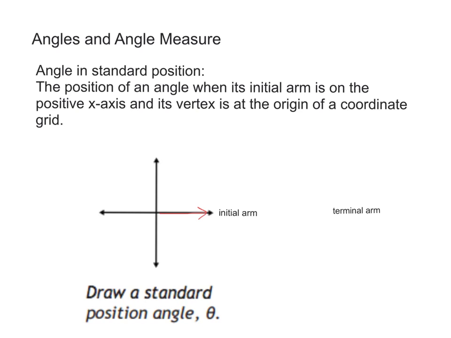So one arm of the angle is there. The vertex is at the origin. So I can put the other arm, which we call the terminal arm, anywhere that I want. I'm going to put it right there. So that's the terminal arm and that's the initial arm of this angle, theta, in standard position.